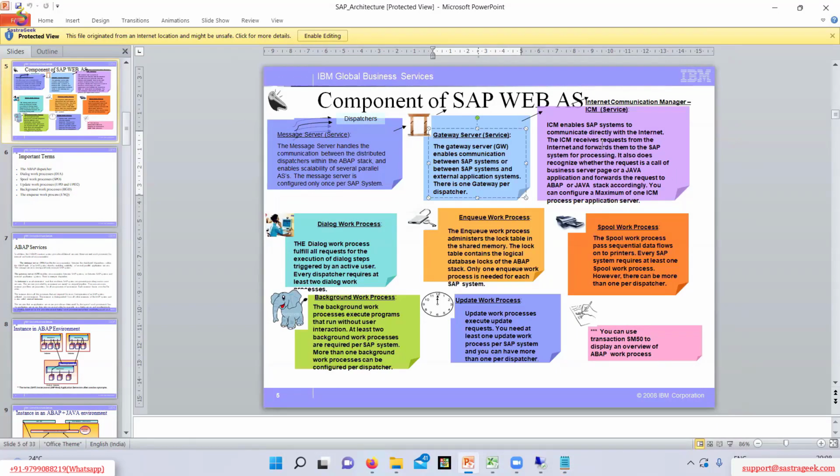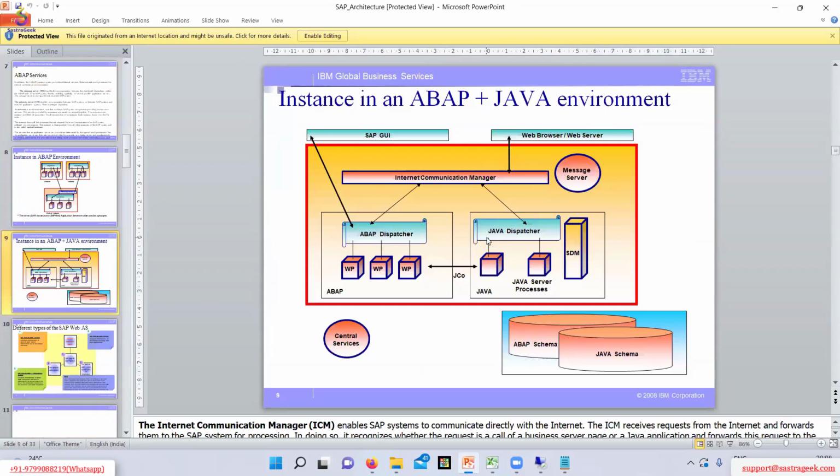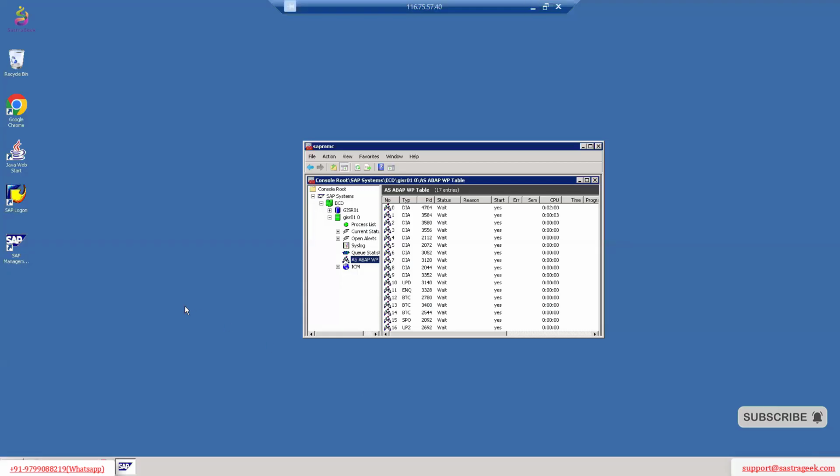Now the ICM services. This slide shows the ICM. It is an ABAP plus Java environment system. Currently we are doing the ABAP stack. The ABAP system is accessed through SAP GUI, that is SAP Logon Pad, which we use.